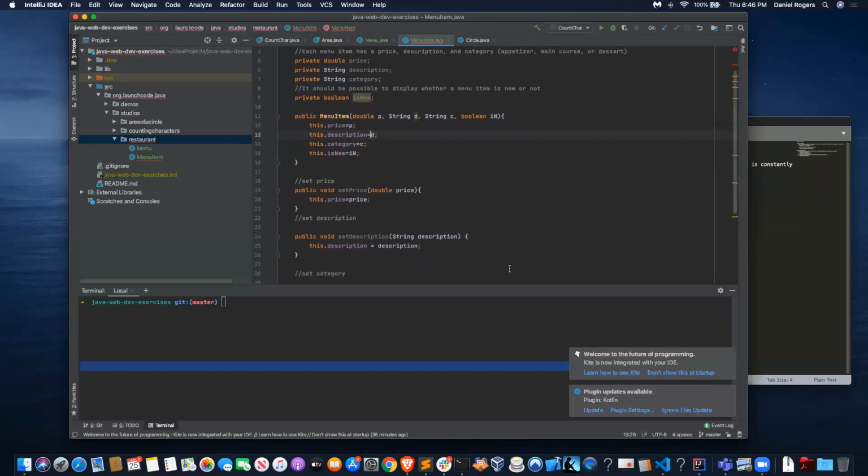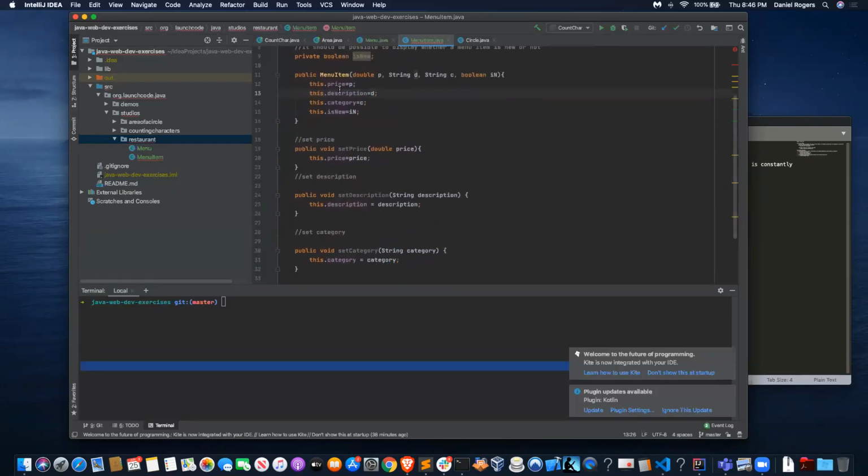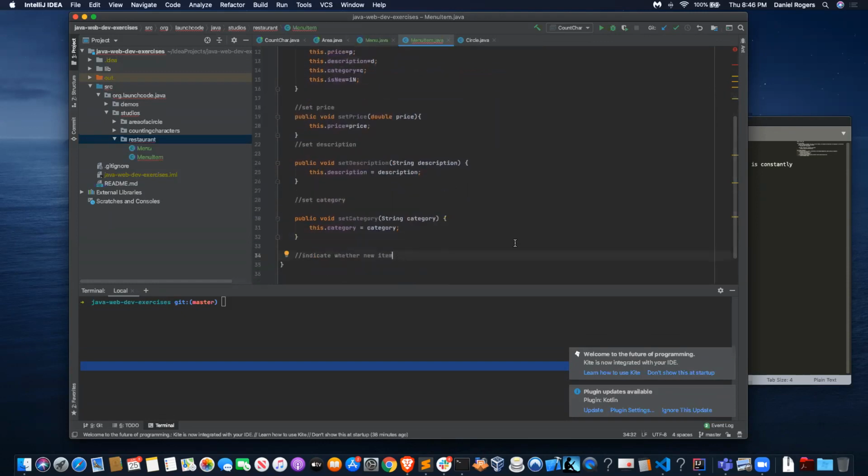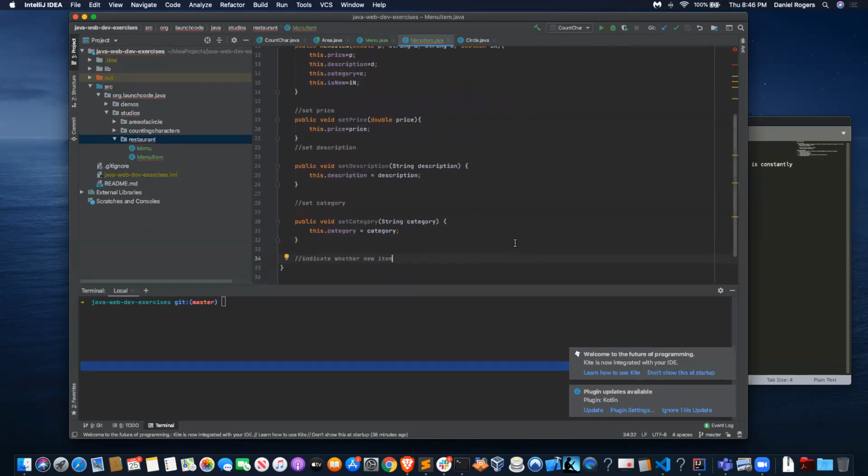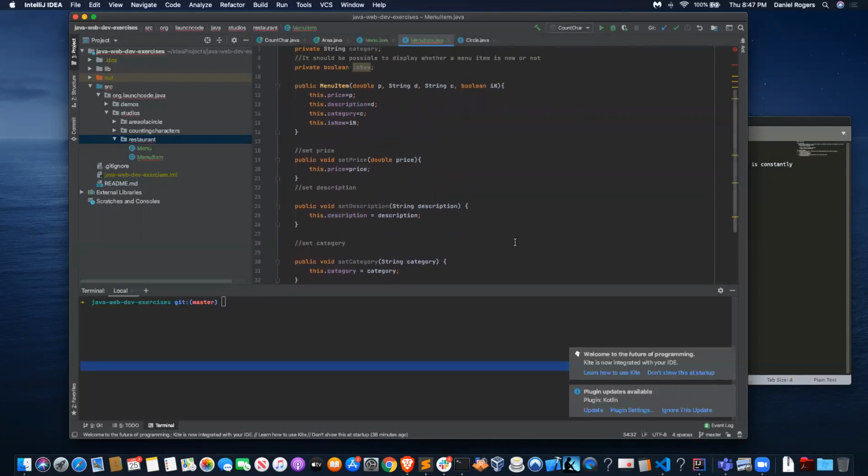Okay, so now I can do the rest. Category. Mine's complaining at me about this dot is new equals is new, because I left all the default names you originally had, but it says variable is already assigned to this value. Yeah, that's why I changed it, because it was confusing it.